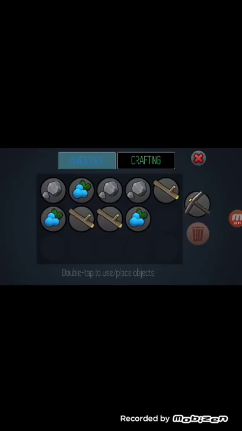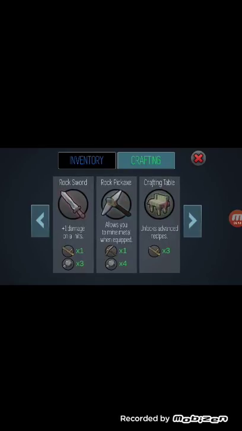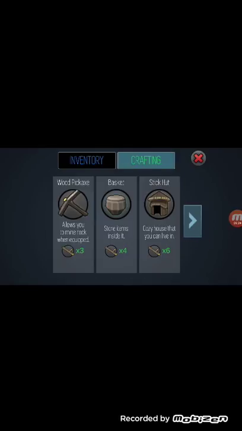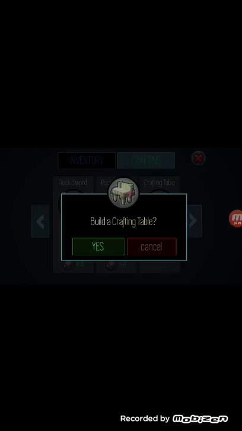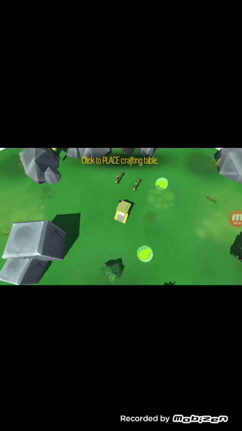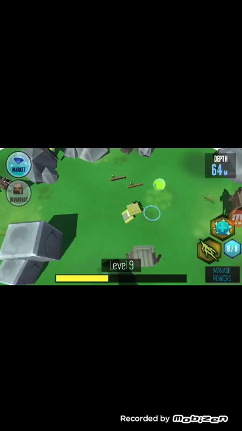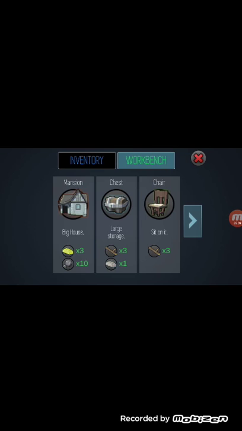Let's see my inventory. I have 3. Now let's see the crafting on what we can make or break. Crafting table. Yeah, I can make that. Okay, let's equip that. Let's get started.